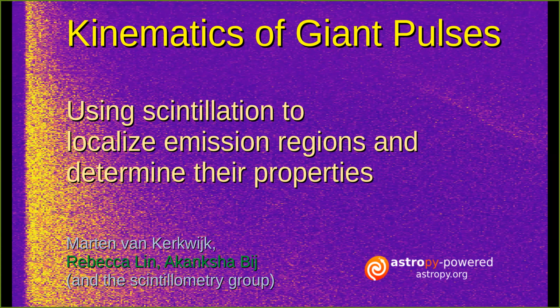So yes, I want to talk about something way more detailed and very small scale in a way, which is how one can use scintillation to learn something about giant pulses, and in particular those of the Crab. So I'm probably best off starting by just telling you what giant pulses are.